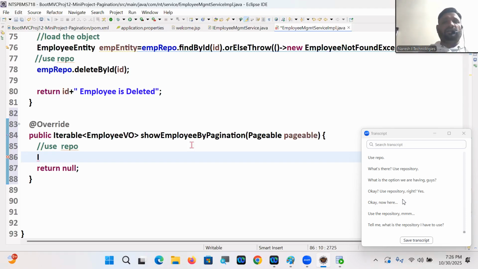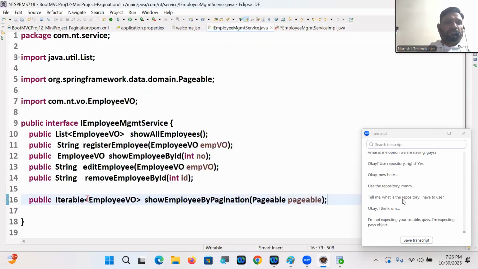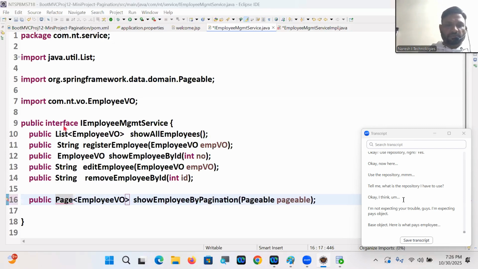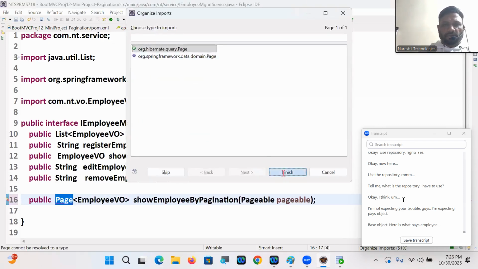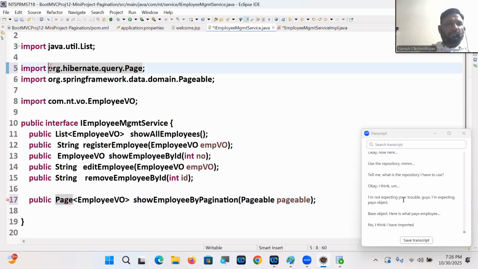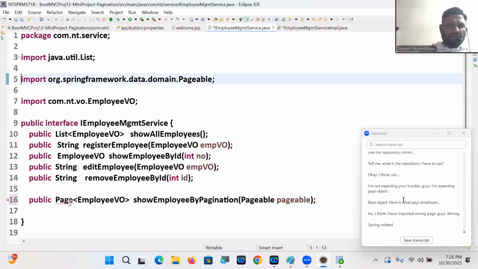Okay, I think I'm not expecting a List, guys. I'm expecting a Page object. Here is Page of EmployeeView. No, I think I have imported the wrong Page, guys. Wrong. Spring related Page I have to import now, guys.